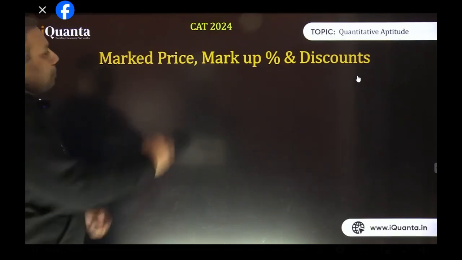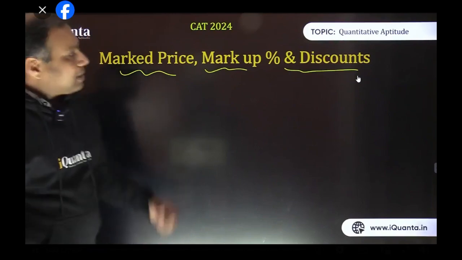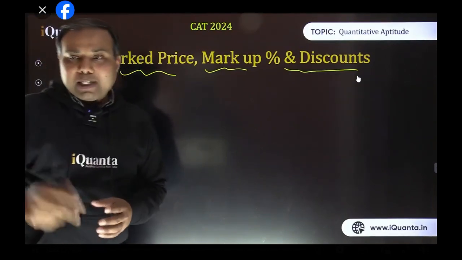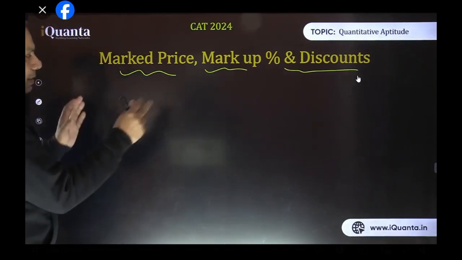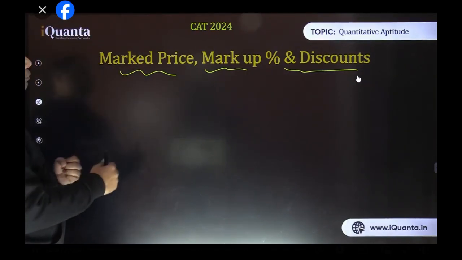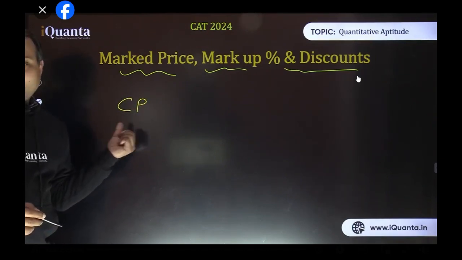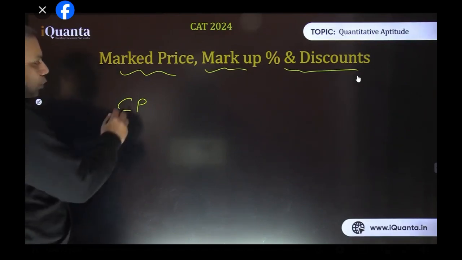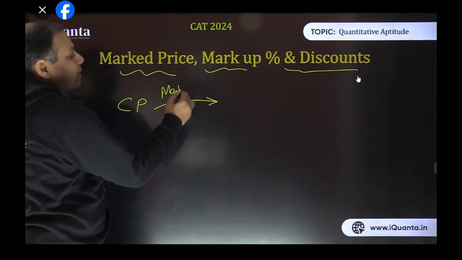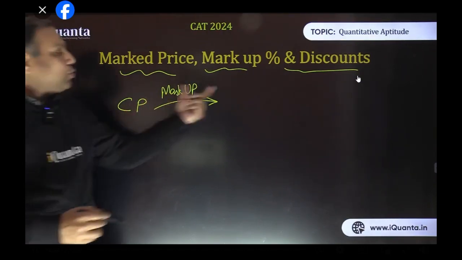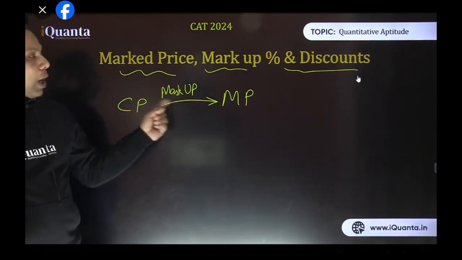So this is the first part: mark price, markup, and percentage discounts. Although in the last class we had discussed this, I'm giving a brief overview again because there are many new students who may not have attended the last class. So to cover the basics again, let's discuss the same basic structure of the flow. If I'm a trader, the price at which I'm purchasing the goods is called cost price. Now this cost price is marked up. We increase this price by some amount to yield the marked price. Whatever amount we are increasing it by is called markup, and how much percent we are increasing is called markup percent.